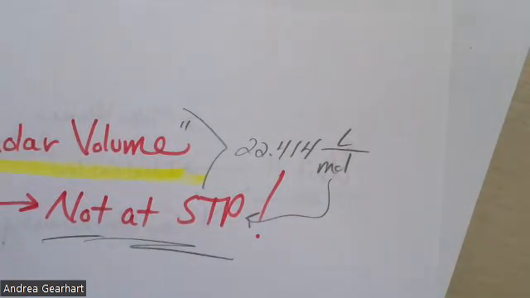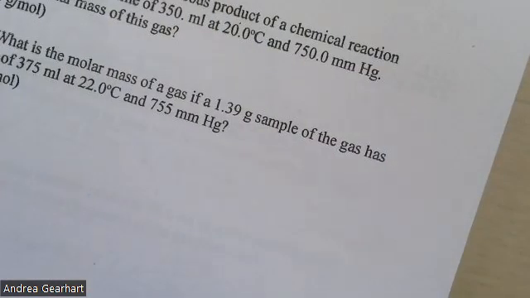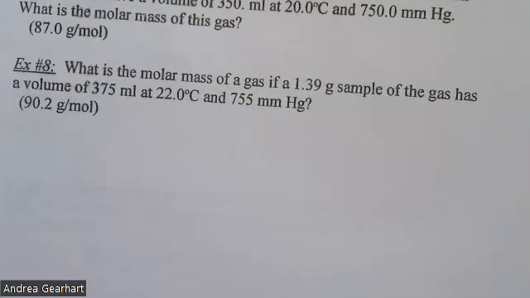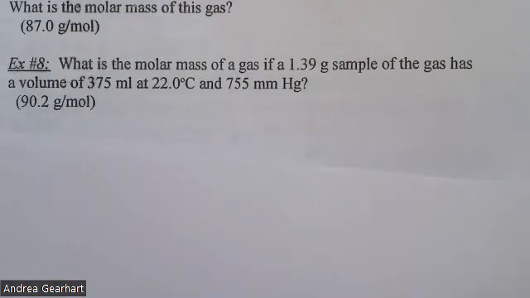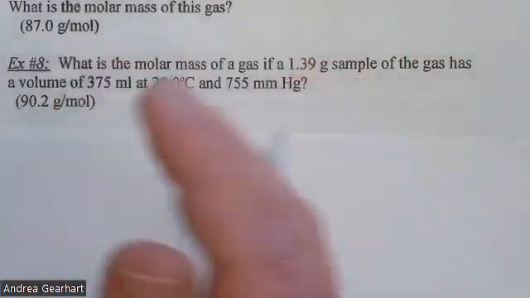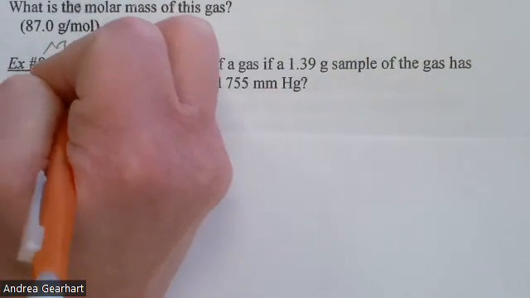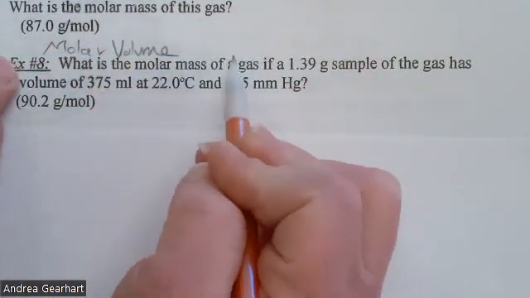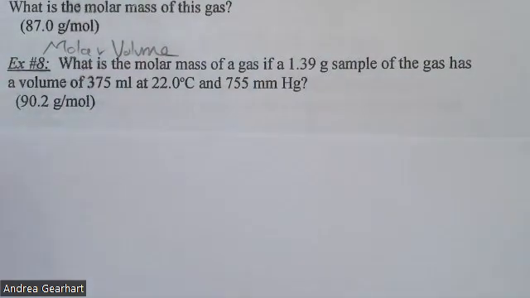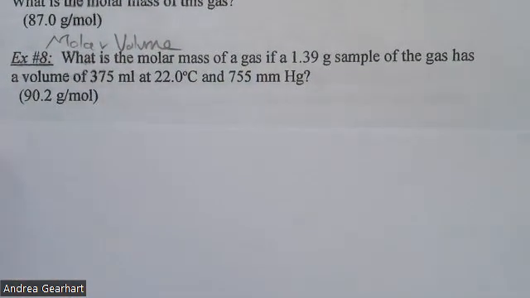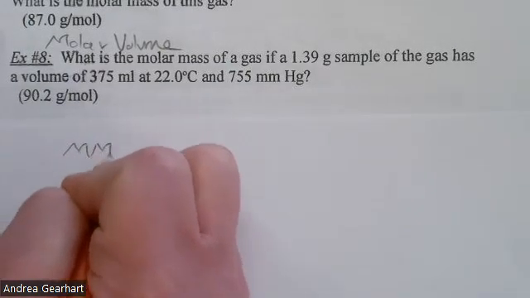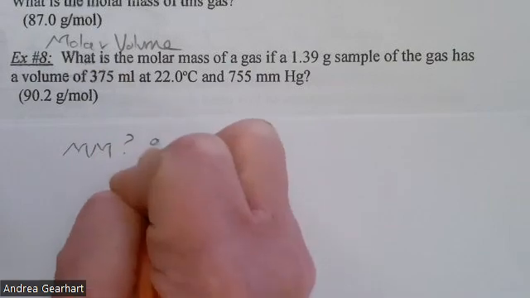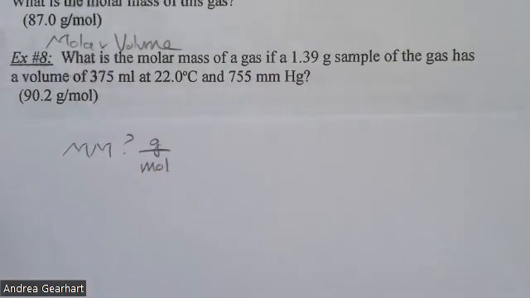All right, so we are going to work a problem that's actually in your unit packet. If we are under the category of molar volume problems, that tells you we've got to use 22.414 in our problem solving. If you look at number 8, we're asked for molar mass. Reminder, units are gram per mole.